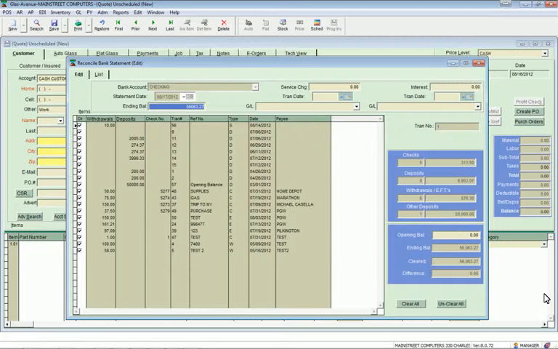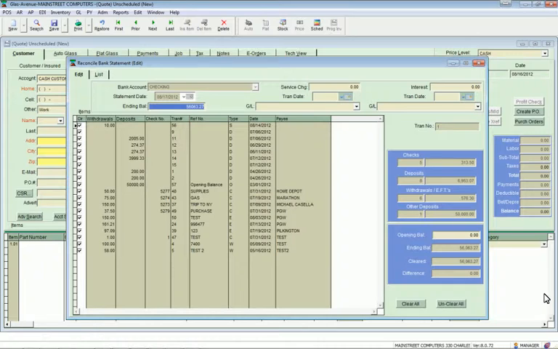Or you could just simply do a reconciliation completely separate with just those items that you're wanting to clear off of there. So when you clear items here, all it's doing is making sure that in the check register they've been marked off as cleared, and taking them off of your future reconciliation.